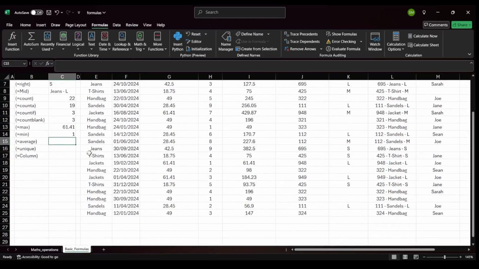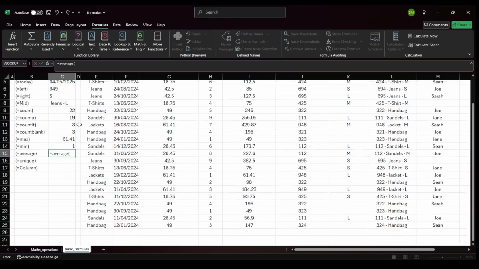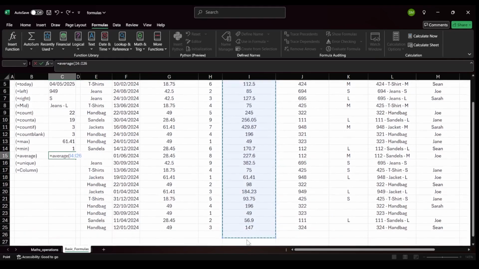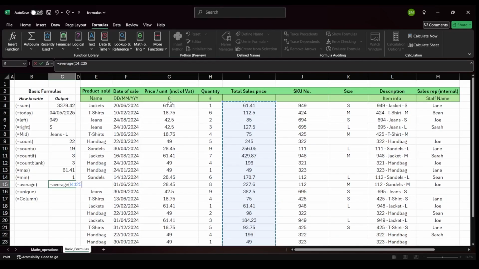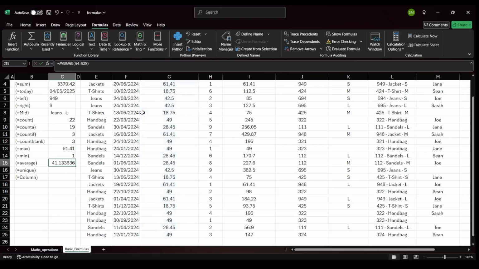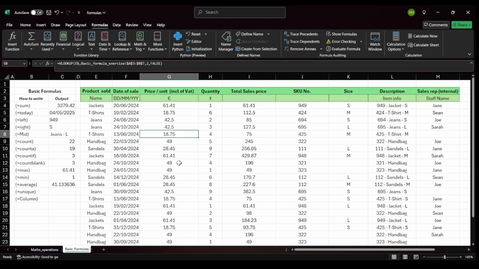We're going to keep barreling through. Next is the average. So we'll get that ready and I'll tell you what it is. This is just going to give you a mean of the values. So if you say, look, what's the average value of the total sales price? Or even if you say, what's the average of the price per unit? So this is what the average cost of your item is. So out of your jeans, t-shirt, handbag, what's the average cost of these items? €41. So your lowest being €18, your highest being 61. So your average item sold in the shop will be €41.